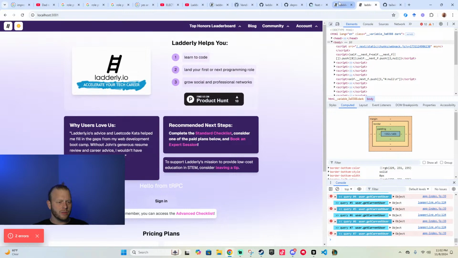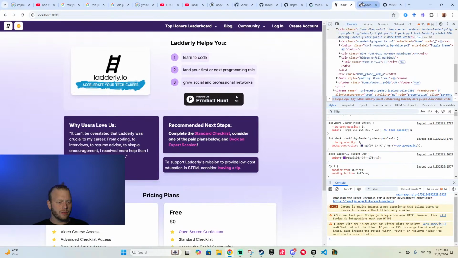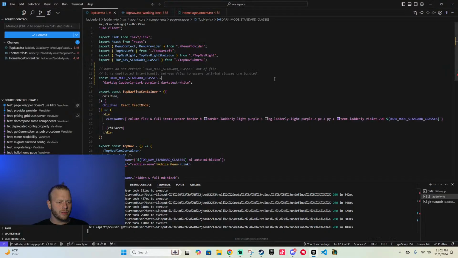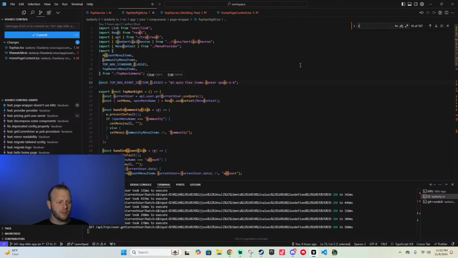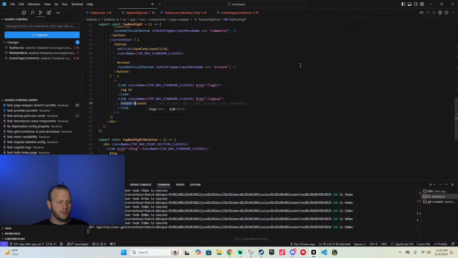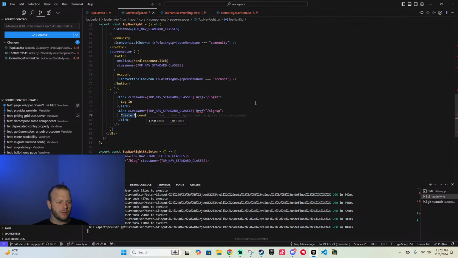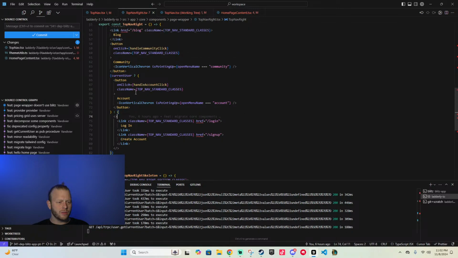The width is a little bit different. Oh, create account is absent. Login, create account. Account, login, create account. I guess I commented that on purpose, huh? Create account. Oh, am I logged in?